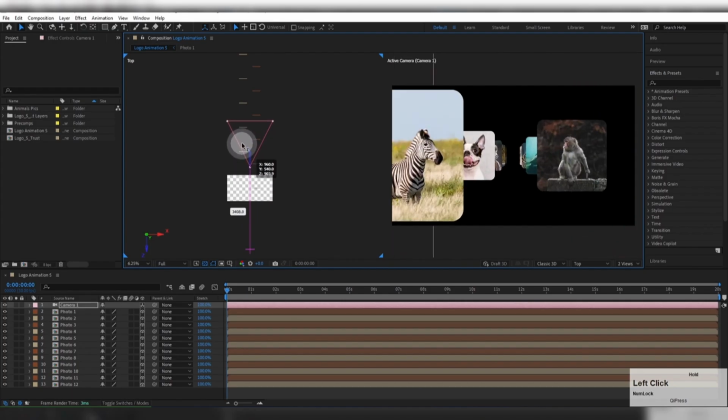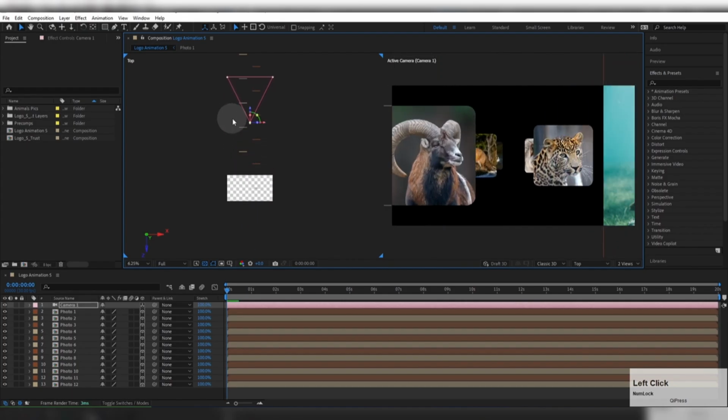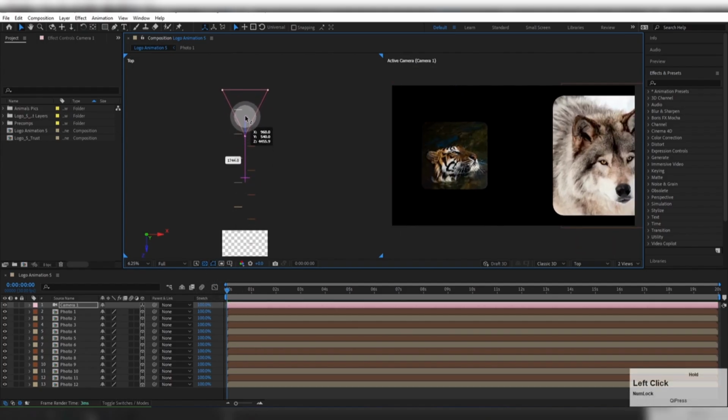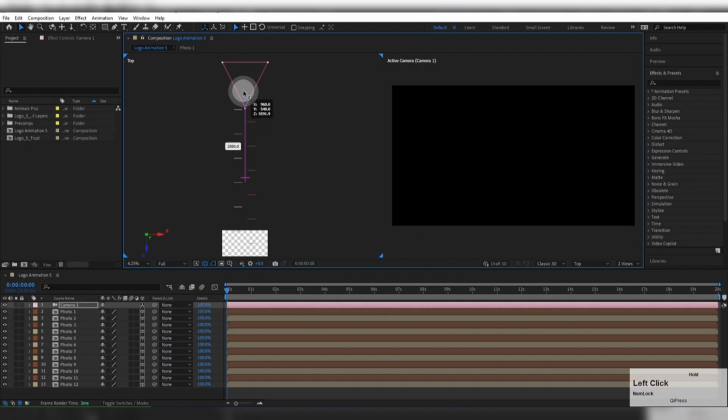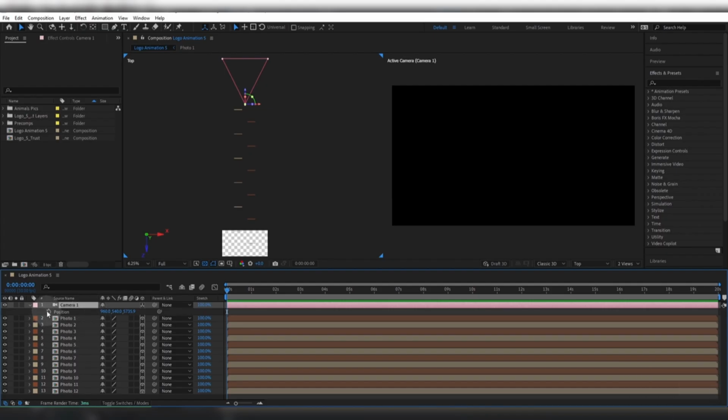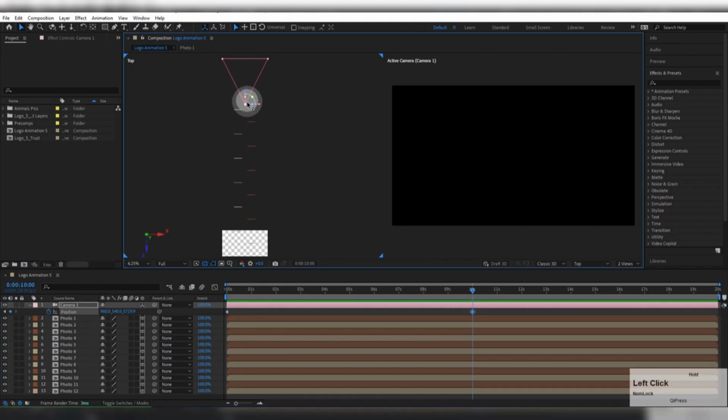That's much better. Alright, and now let's animate our camera. Let's go to the beginning of the timeline and move the camera to the point from which we want it to start moving. Somewhere around here, before the last picture. Now let's press P and create the first keyframe with the current value. Then, let's move to the 10th second and move the camera backward, like this.